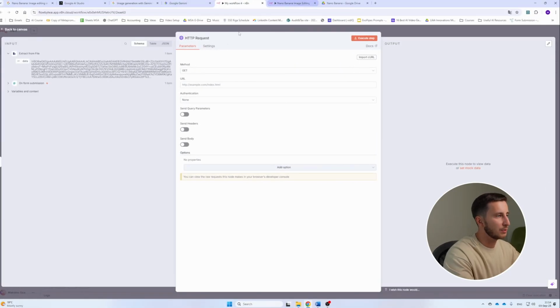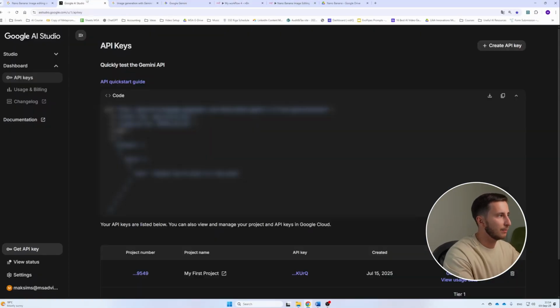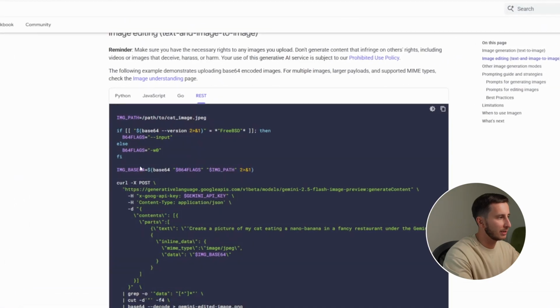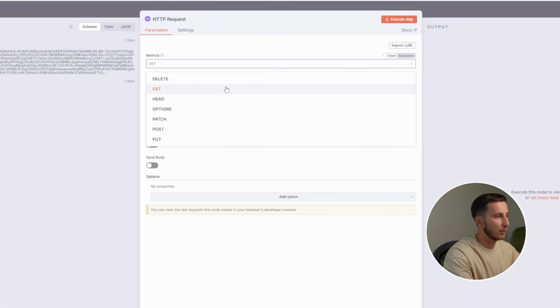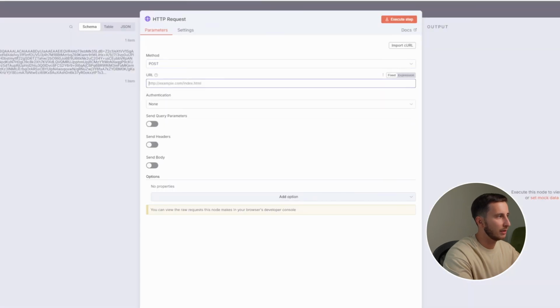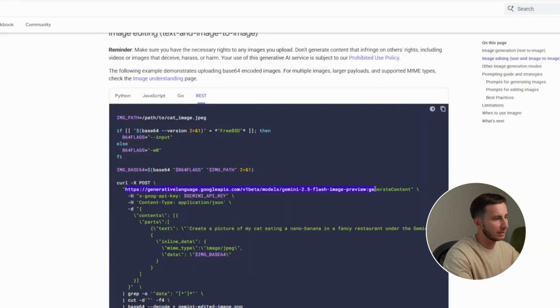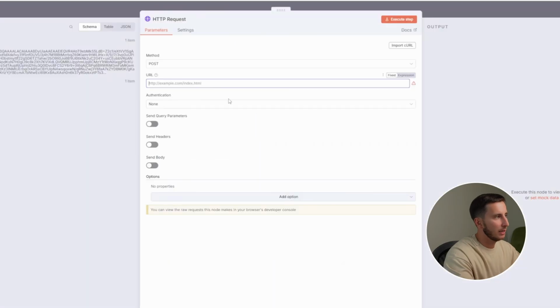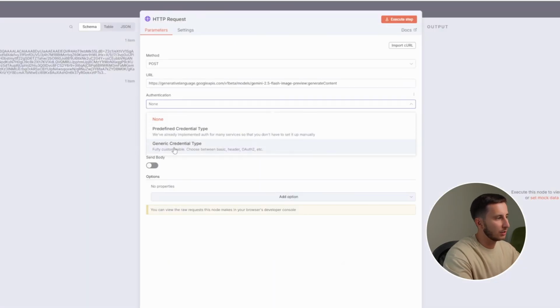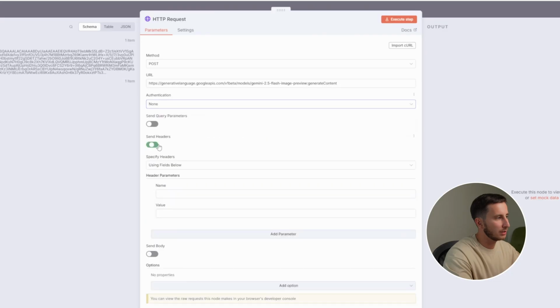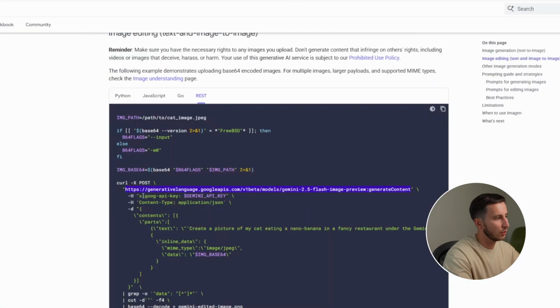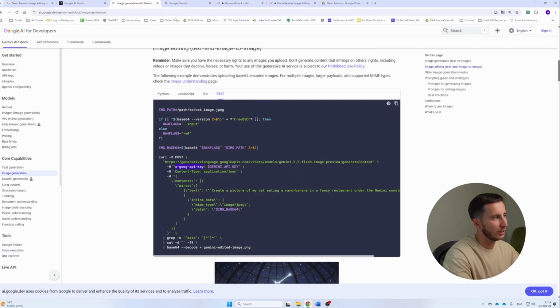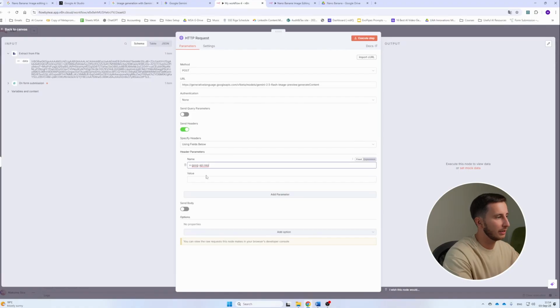For this particular example, we need to get back to this guy and see what we need to set this up. So here we're going to be using the post request. So I'm going to click post right in here. For the URL, I'm going to use exactly this URL. Make sure you don't put the parentheses. And for the authentication, we're going to go with custom headers ourselves. So first of all, we need to put our API key right in here.